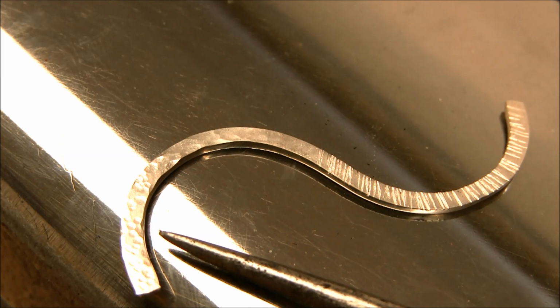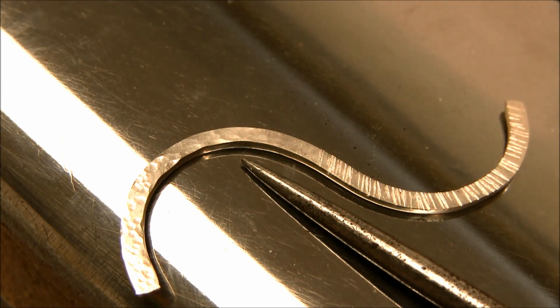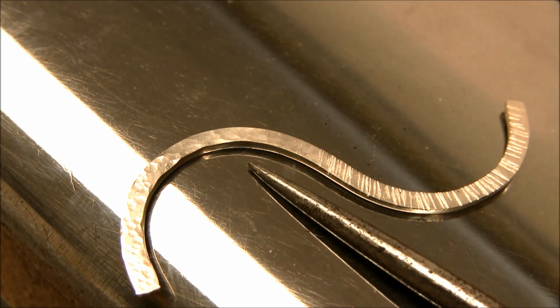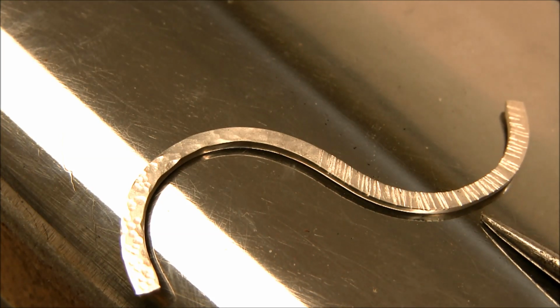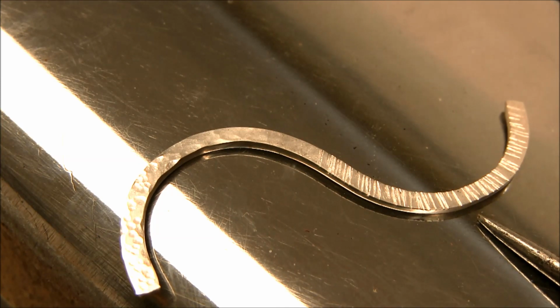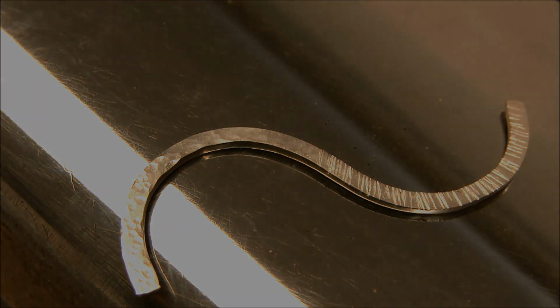Here we have the texture used with the chasing hammer. This is the metalsmithing hammer, raising hammer, and then this is the riveting hammer here. So you can see you can put a wide variety of textures on your wire just simply by hammering on them. So they make a pretty cool texture and will add visual interest to your jewelry.